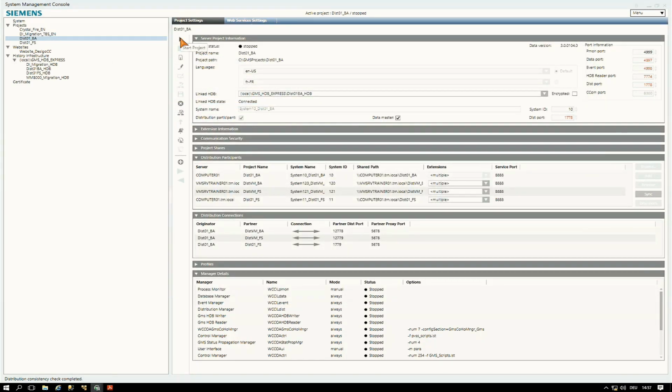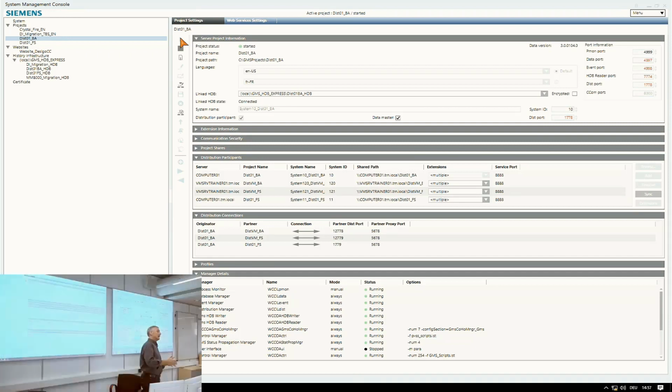Let's start the project. You'll notice also that above an SMC, my active project is the Disto1 BA project. So I made that active already, which means that from this computer, I can only log into Dist1 BA because it's the active project. If I want to log in and create global users from the FS project, I have to make that the active project.